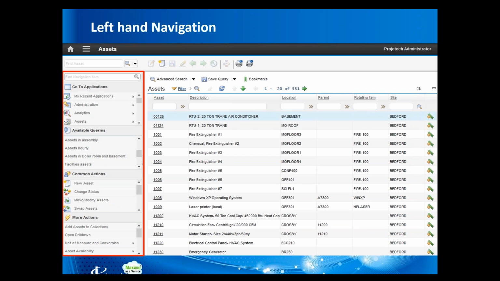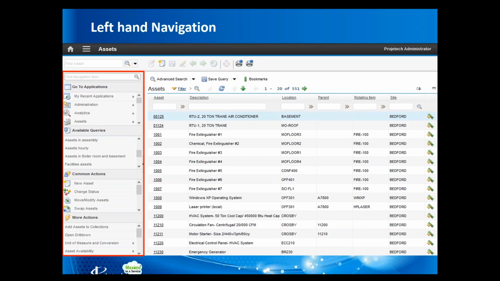So they've moved all that to help decrease the clutter everywhere, and they put it off to the left. It looks cleaner, it looks nicer. I'm liking it a lot. And it helps if you're not using it on a tablet, if you're just going into the main application. My opinion is it's definitely helped me get to applications faster, find my queries, and use these select actions.